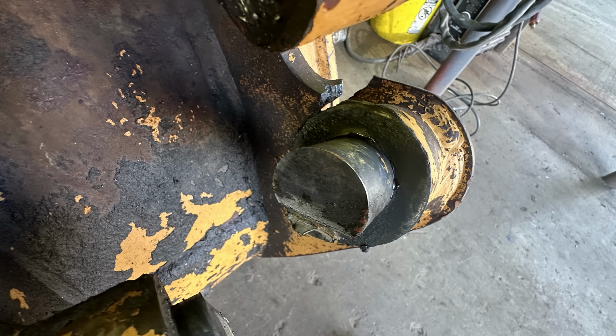On the topic of fatigue, anytime you do repairs like this, you really need to take a look at everything and come to a conclusion on what happened and what's going on. Now this pin shows rust on over half the diameter of it, which is a pretty good indication it had been broken or cracked for quite some time, and then it more or less failed, and the failure led to the ears being sheared off, or at least mostly sheared. So this is likely the culprit. Now, there's far more wrong with this bucket than just this, and I'll talk a little bit about that in a minute, but we can see clear evidence here that we got problems.